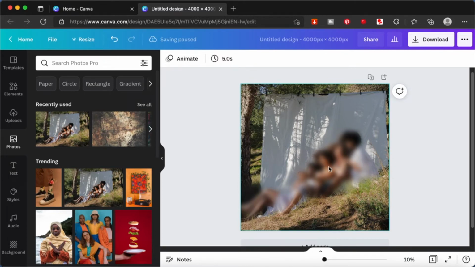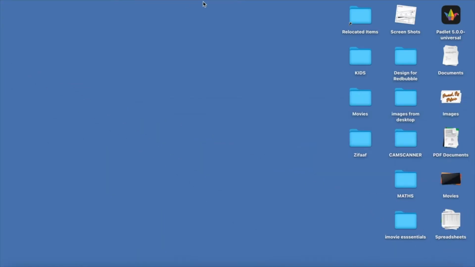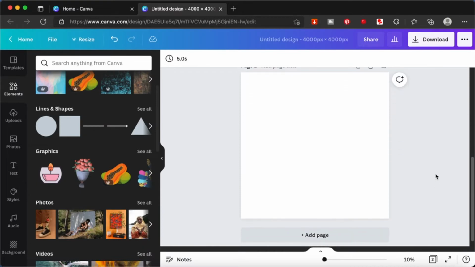Okay, what I have noticed is that this blur option is not available for vector images. So what happens if you want to blur a certain portion of a vector image? So what can we do? Okay, let's go and see what we can do. Oh, sorry, let's bring that back up. Okay, I'm going to go to another page and click on another image.